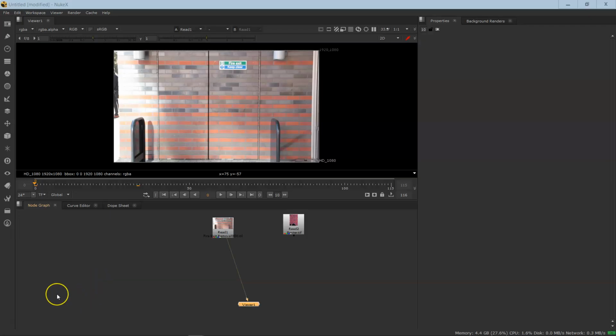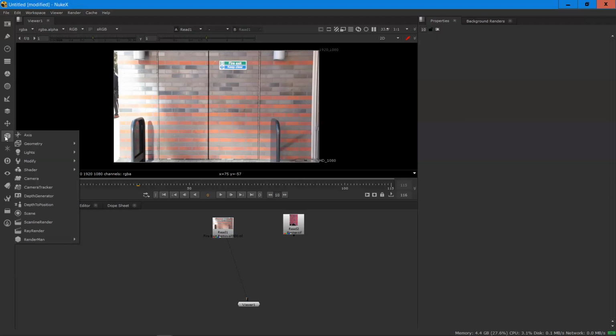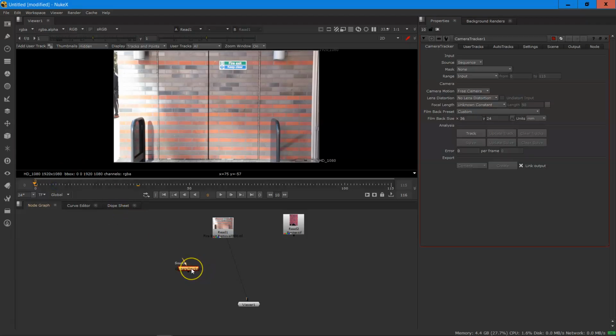Okay, so let's just have a look at bringing in the camera. So I'm going to just do a search for one here, but it is a 3D camera, so it's available in the 3D grouping here, and you'll see there's camera tracker. So we can either bring it up from there or just do a search for camera tracker. But yeah, so let's have a look at how this works. So we're going to just connect this up to our source. I can connect it straight to the direct pipe going to the viewer, but I don't really need to do that here. And let's just have a quick look at some of the features on here.